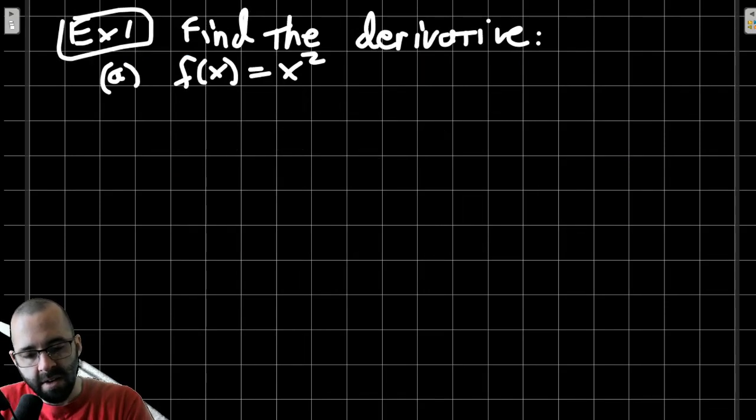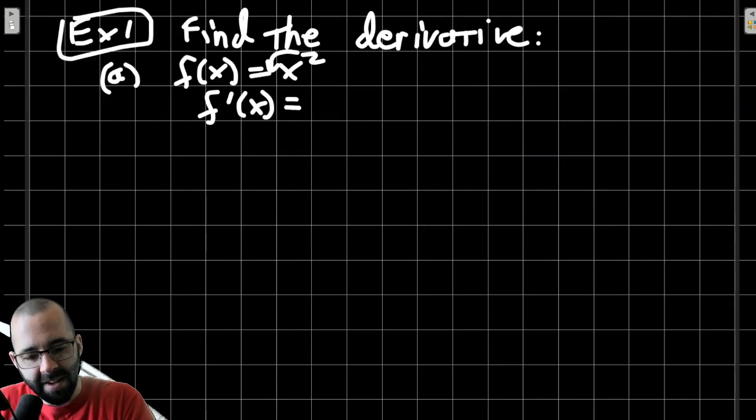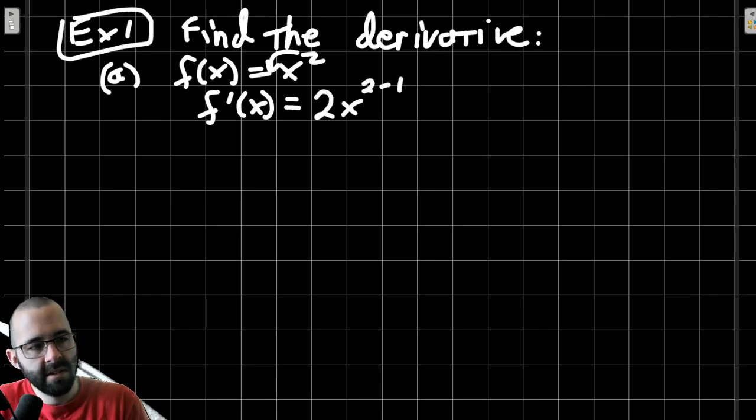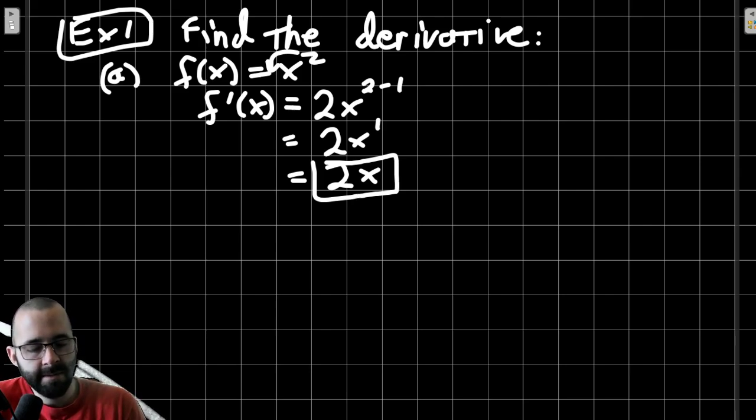So over here, f prime of x, our slope function, well, take the exponent down. So the 2 comes down, and then the new exponent, we have to subtract 1 from it. So the new exponent, well, 2 minus 1, that's just 1. x to the first power is just the same as x. We don't always write that first power. All right, and that's the power rule. You could do that with any exponent, really.